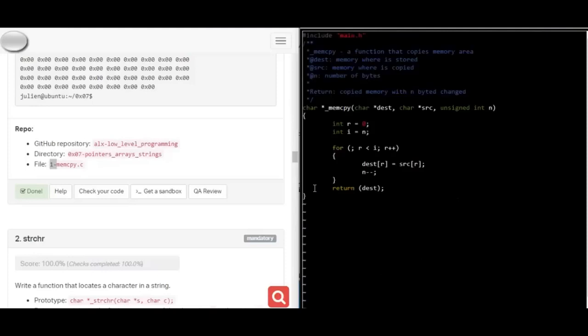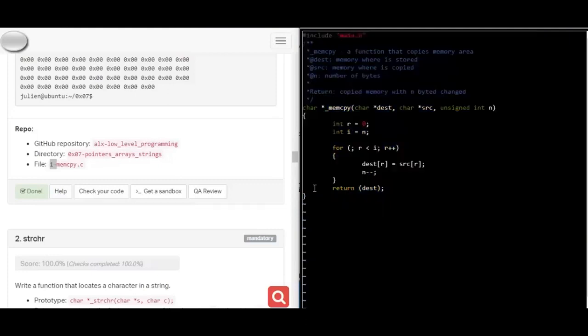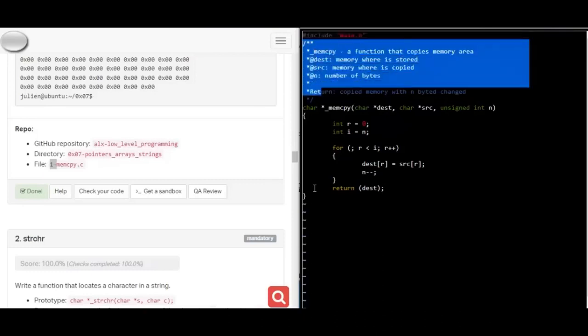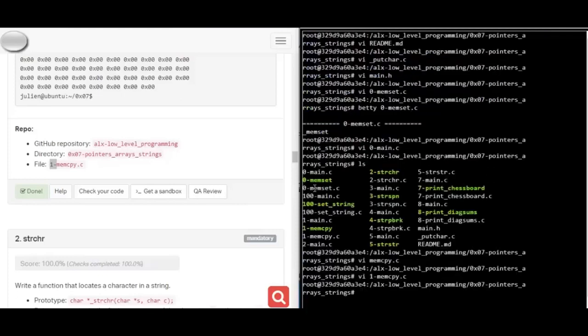Now you click on I to activate your insert mode, and then you input this. Now, for starters, this is your header file. This is your Betty. So whenever you run Betty, this is what you are confirming, and then this is your prototype, and then this is your instruction or your script inside. Okay, so at this point, once you're done, either you copy and paste and then look through, and then you hit escape, shift colon WQ, and then hit enter. You have successfully created this file.